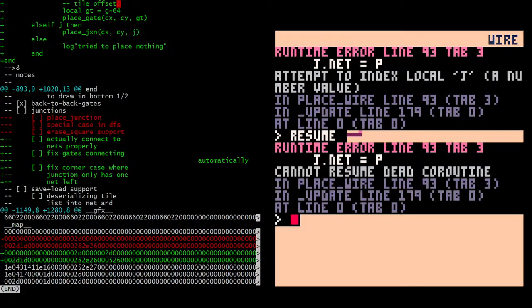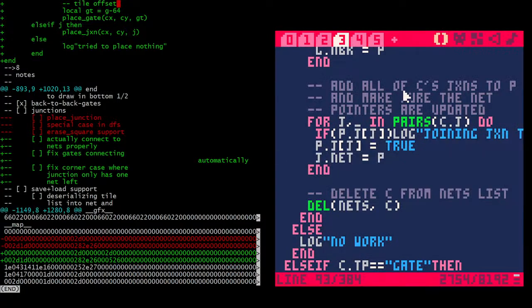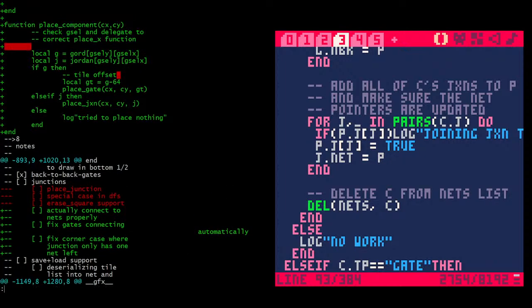Oh, well, cannot resume dead coroutine. Okay. So we need to figure out what's going on here. What are we placing inside?